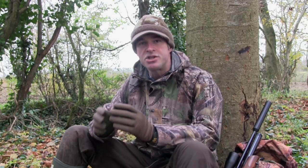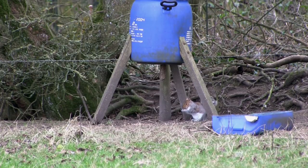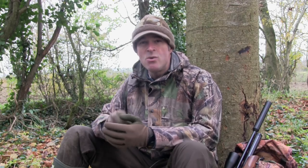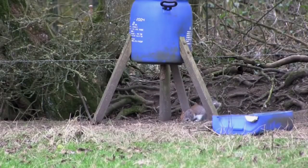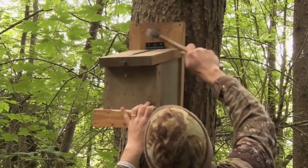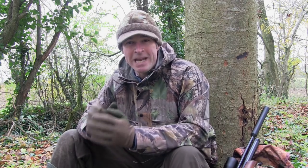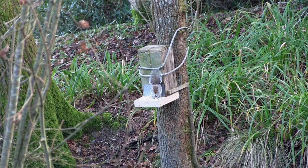When it comes to choosing areas to target, don't neglect the grain feeders if you share your ground with a pheasant shoot. Pest species — especially grey squirrels — will make regular visits to these feeders during cold weather because they provide an easy food source when natural pickings are becoming scarce. Find a hiding place within range of a feeder that's being targeted and you should get a few shots, particularly just after dawn or just before dusk. If there aren't any pheasant feeders on your woodland shoot, you can make a feeding station of your own loaded with grain or better still peanuts — squirrels go absolutely mad for them in winter and it'll give a massive boost to your grey squirrel control.